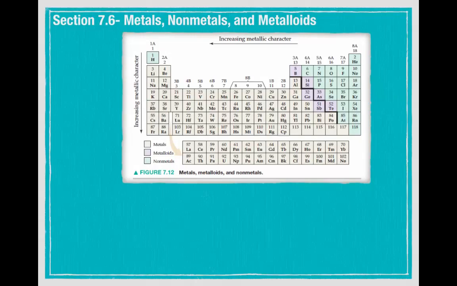If you look at this periodic table, it's actually color coordinated for you in order to distinguish between metals, nonmetals, and metalloids. The green elements are your nonmetals. Notice most of them are to the right-hand side of that staircase ladder that you see. The brown elements are your metals, and then the purple ones are your metalloids. And so I'm going to go through and describe characteristics of each type of metal, metalloid, and nonmetal. But the first thing that you need to notice is that the majority of elements are actually metals. So let's start with discussing metals.